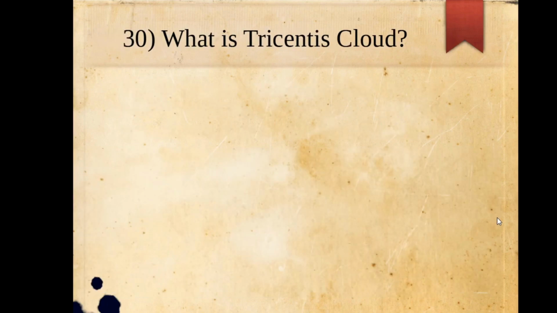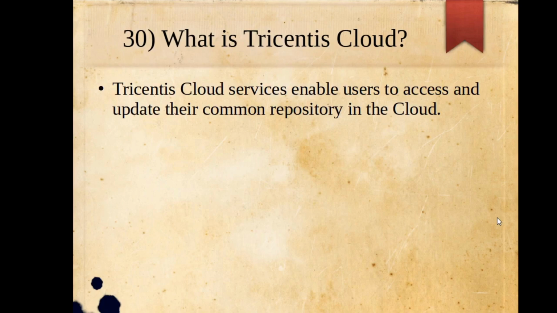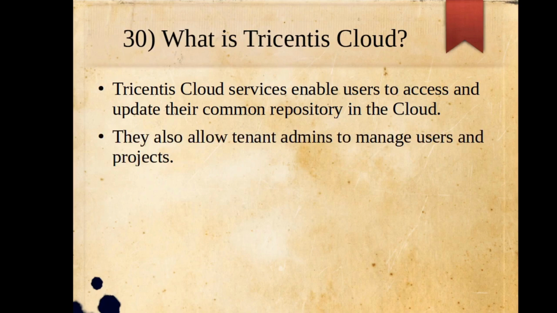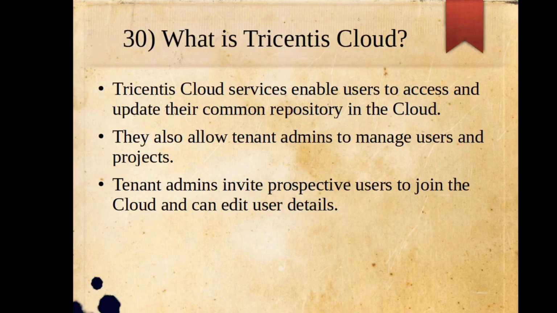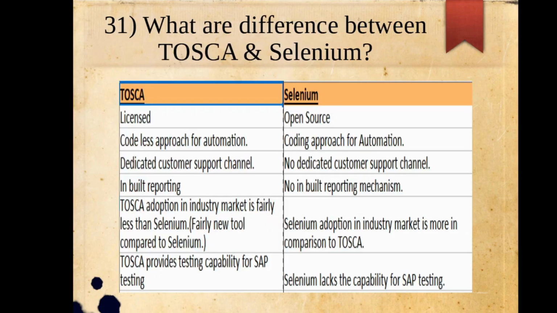What is Tricentis Cloud? Tricentis Cloud is the service which enables users to access and update their common repository in the cloud. It also allows tenant admins to manage users and projects. Tenant admins can invite prospective users to join the cloud and can add the user details as well.